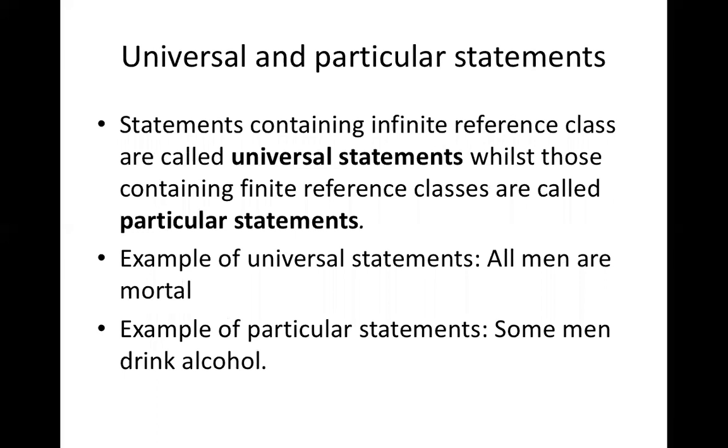Because of that, we have a distinction between the universal and particular statements. Statements containing infinite reference class are called universal statements, whilst those containing finite reference classes are called particular statements. Example of universal statements, that is those containing infinite reference class: all men are mortal. Example of particular statements: some men are mortal, or some men drink alcohol.